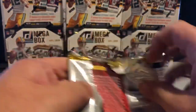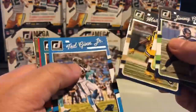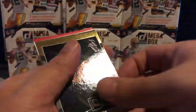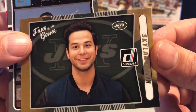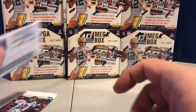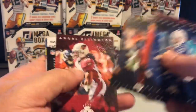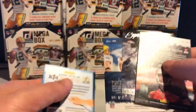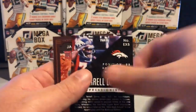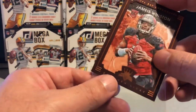The top five rookies: Carson Wentz, Prescott, Elliott, Bosa, and of course Goff — which we've seen make an appearance twice here. This one happens to have a team, so this one will go to the Jets. That's the top five rookies — definite hits. Now I've just added Tajay as a top rookie as well. And we're going to get another 2015 rookie — he is a top rookie for 2015, and we have the border rookie card. Very nice for the Bucks.